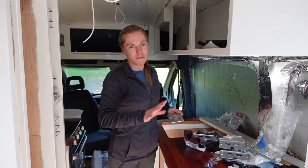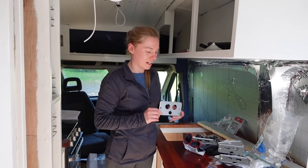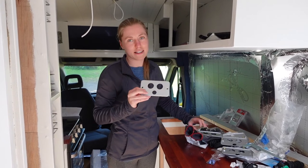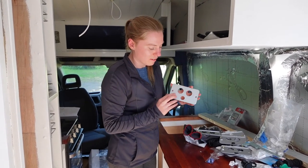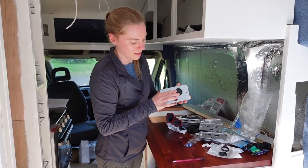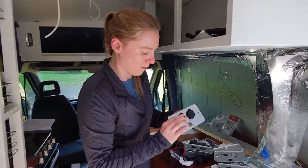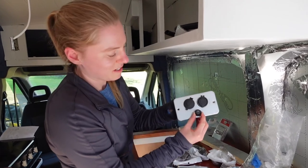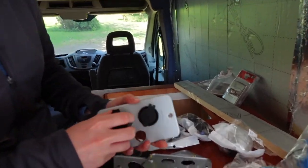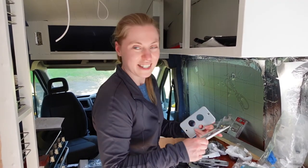And while Scott's been busy wiring everything up, I've been getting the faceplates ready for all the sockets we're going to have. So we've got six of these metal plates, and they were blank faceplates. So I've been drilling holes in them, ready to attach our 12 volt hookup points. So we've got room for one there, and we've not quite finished this. But that's where the switch will go for those. So that was my job yesterday. We've got six of these guys and we're ready to get them connected up.